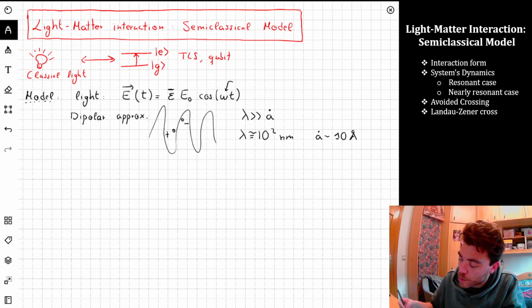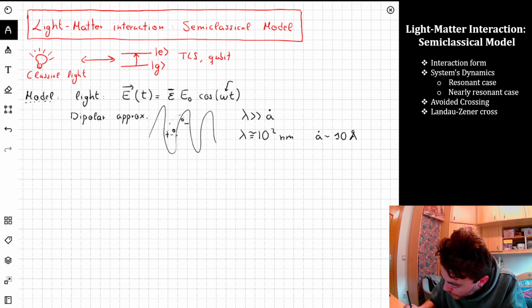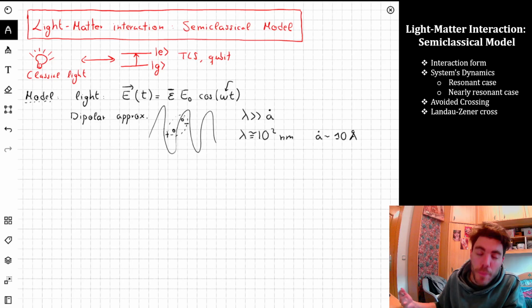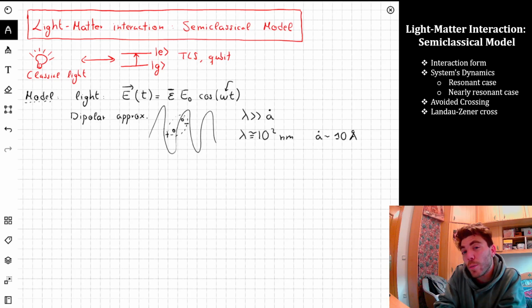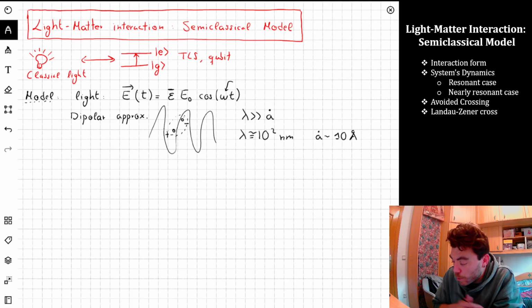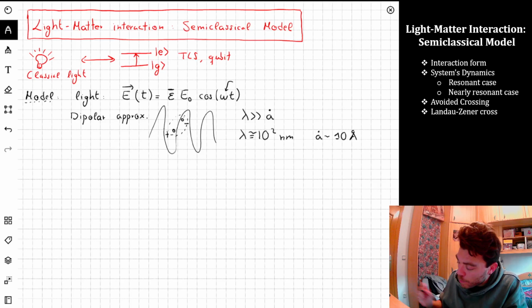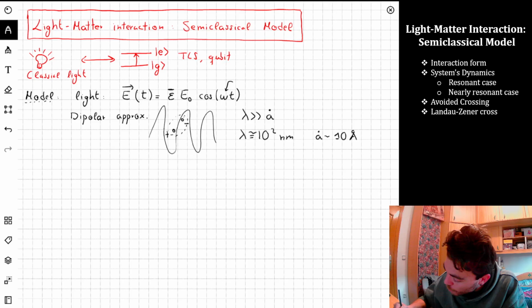If the wavelength is so big, at the level of these distances here, the electric field is basically uniform. So this means that the only thing we have to consider in order to see how is the interaction between them is the time dependence. Or in other terms, we are evaluating the electric field that in principle depends on space and time. We are evaluating it at the position of the atom.